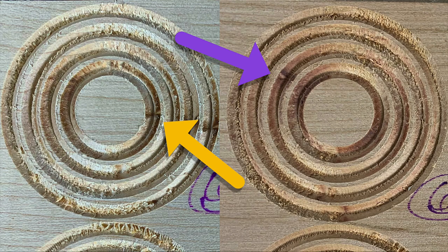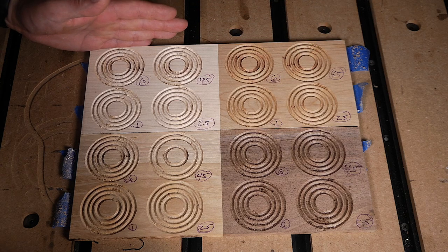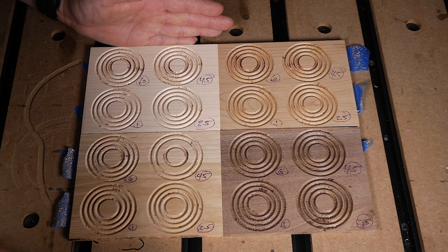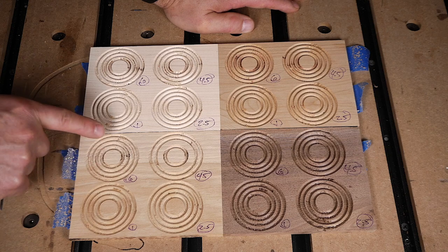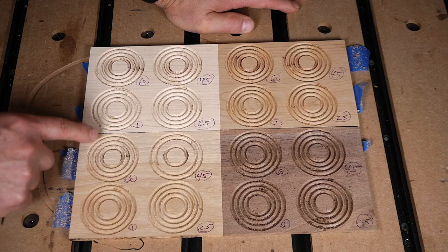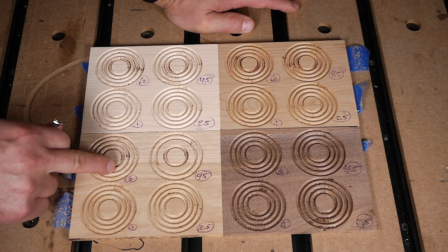For a general recommendation, spindle 2.5 is good enough for all these woods. At higher spindle speeds, I did get some burning on the cherry and maple, which isn't unexpected — if you do a lot of woodworking with a normal router, you know higher spindle speeds tend to cause burning on those species. Down on the hickory at the highest spindle setting of 6, I got a tremendous amount of tear-out across all feed rates, though 40 ipm produced the least.